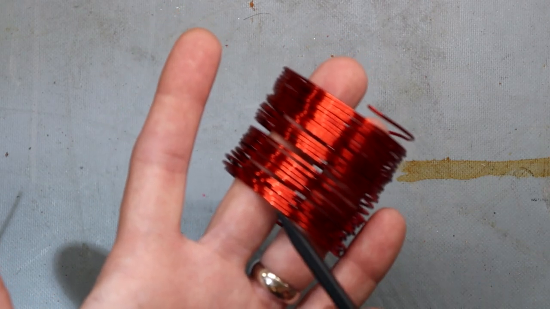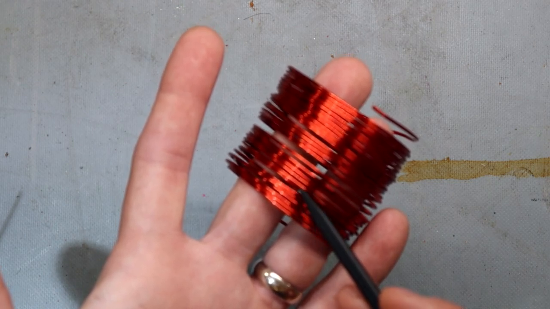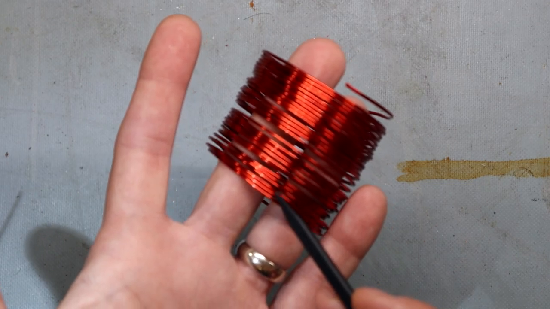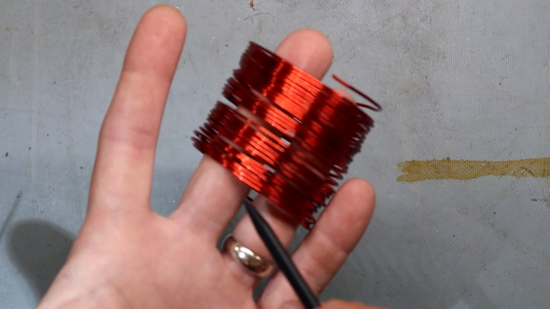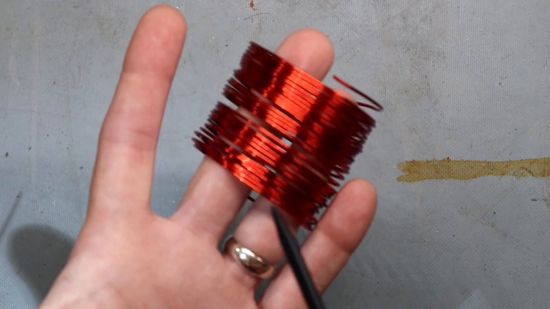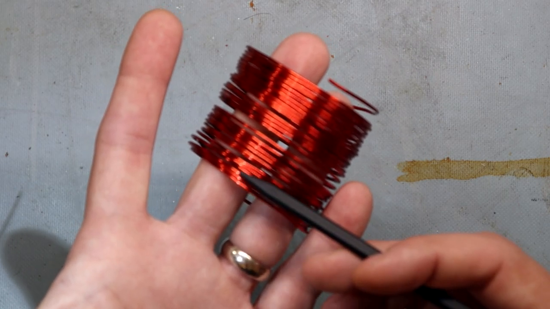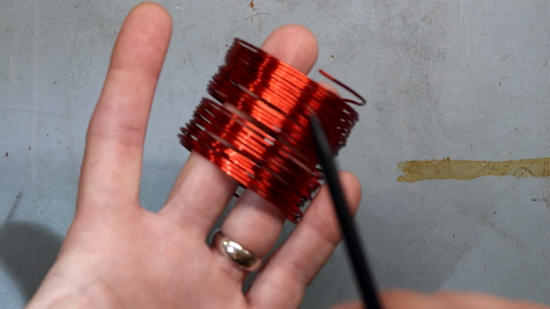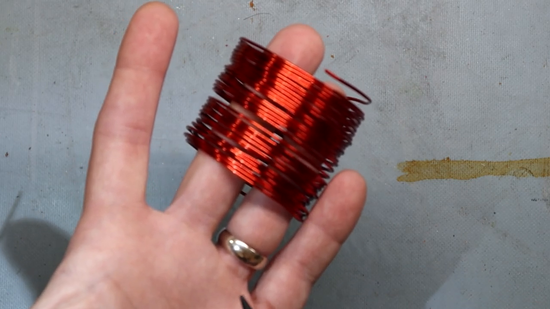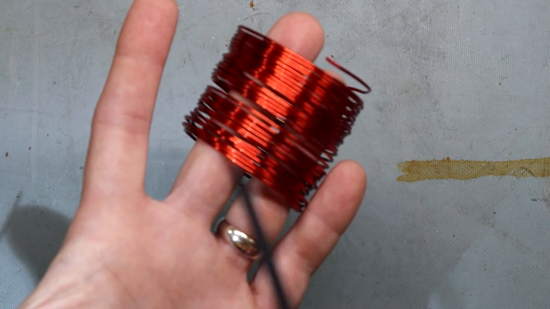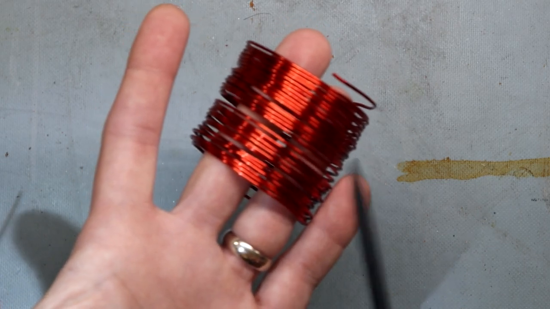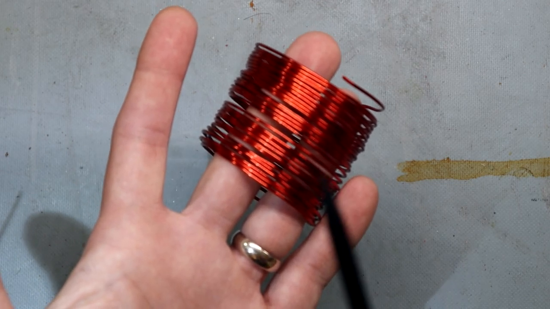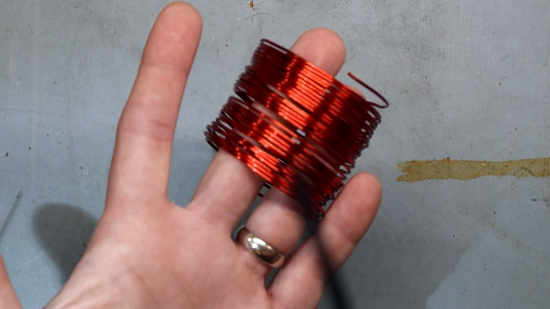If you have a capacitor you have two metal plates in parallel. If you look at this coil what do we have? A bunch of metal wires in parallel. So we have a parasitic capacitance between each winding. If we have many turns of wire, we end up with a distributed capacitance along its length. So at a certain frequency this becomes self-resonant. So what we're going to do is wind this up on, you know, my constraint is the diameter of this tube, so I'm going to wind it until I hit 14 megahertz.